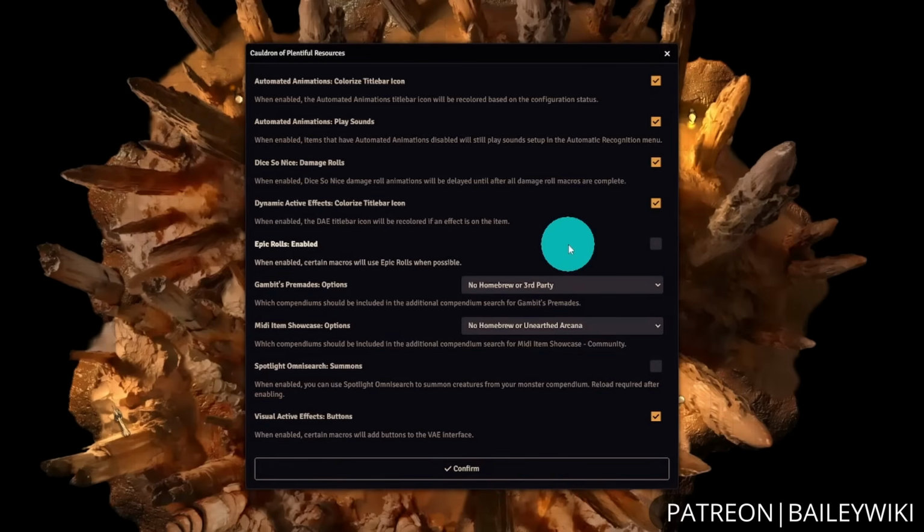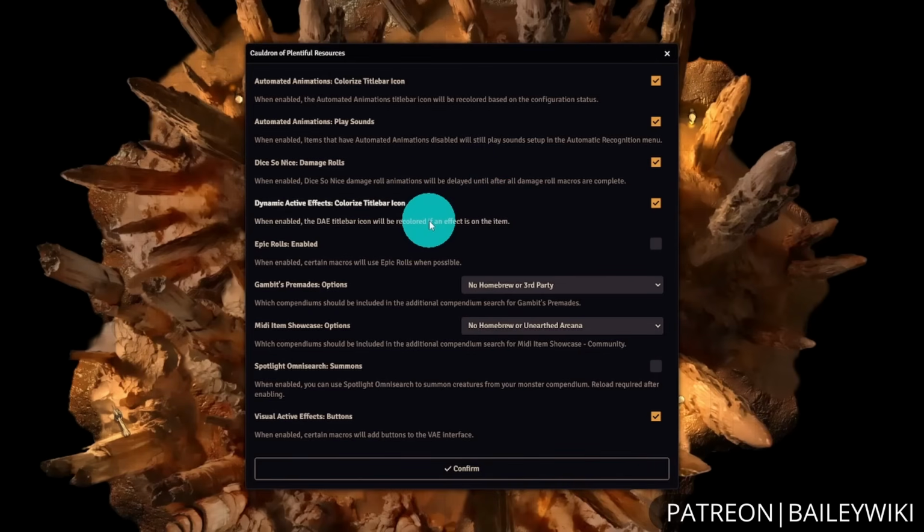Next up, we've got module integration. So by default, these are going to be turned off except for the visual active effects buttons. And here you can basically just turn on all the things for the modules that you're using. Here we're using the automated animations, Dice So Nice, and DAE. So I have all of those turned on. A lot of those are also kind of pick your favorites in terms of colorizing things, so it's easier to differentiate from.